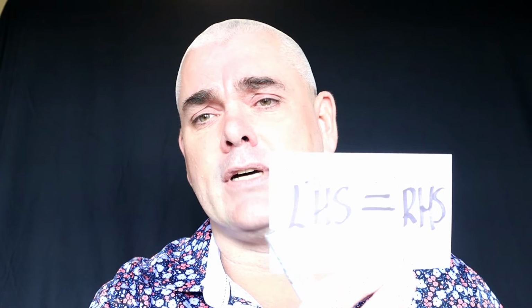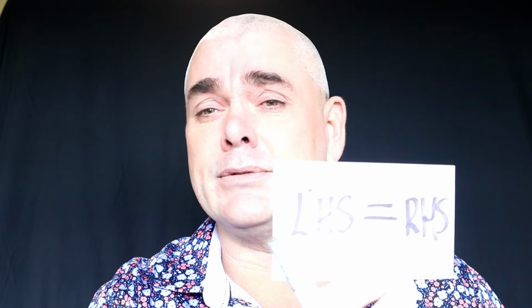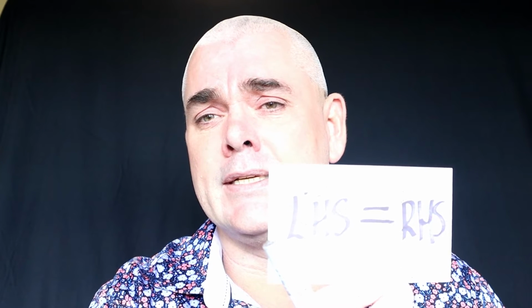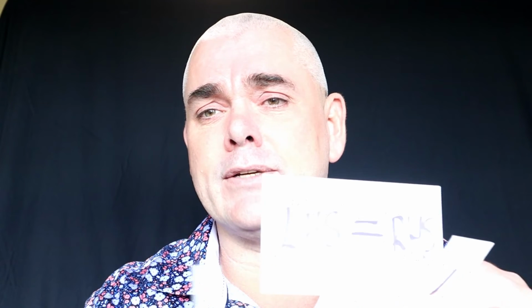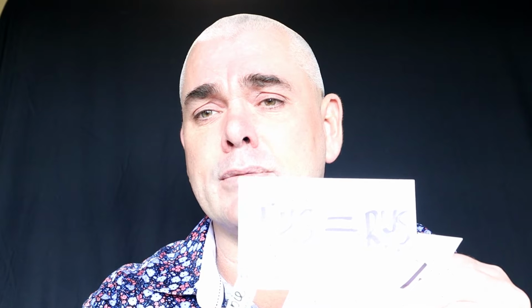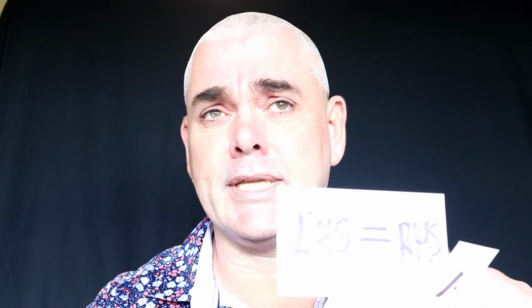What I need you to think about now is just open your mind up a little bit and think about, there's a left-hand side to your equation, the equal sign's in the middle, and then there's a right-hand side. So there's some stuff we could write, 2 plus 3 on this side, and we could write that's equal to 5, and that would be true. We would interpret that to be true.